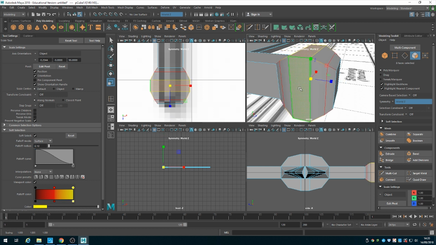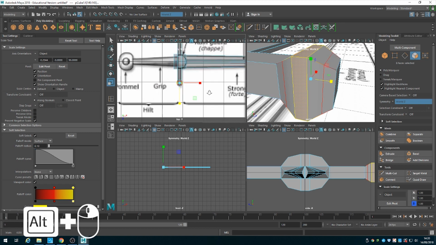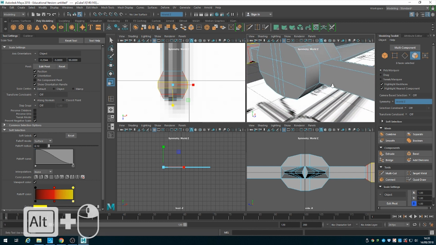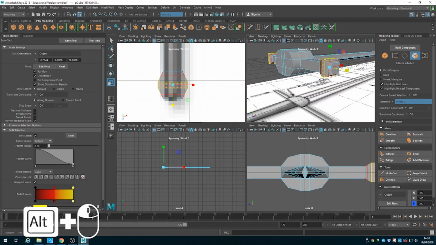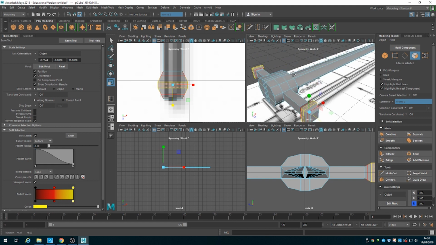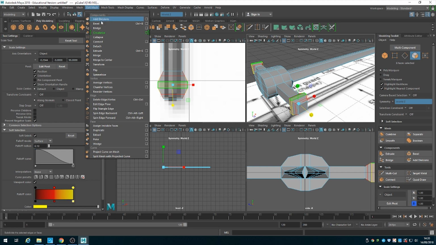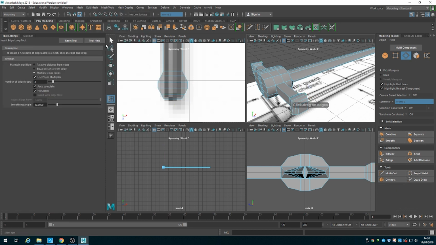Adjust it till you feel, yeah, that's a good shape. That's a nice rounded edge to it. And since Symmetry Z was put on, it does it on the other side as well. So now we're going to go to Mesh Tools and we're going to use the Insert Edge Loop again, but this time turning it back to its normal setting. And I'm just going to put an edge loop down the center there.